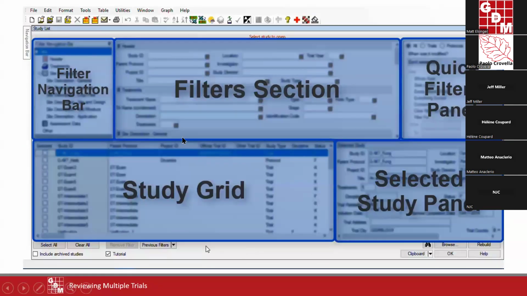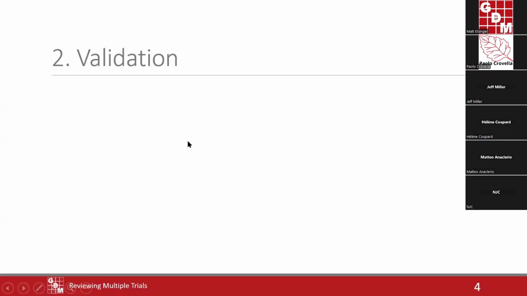Okay, so study list, a real great way to avoid opening each trial one by one. That's the thought: I'm receiving a dozen at a time, and I don't have time to sit and poke through one at a time to try to know what I've got. So this could be a first step of just scanning through things using the study list.